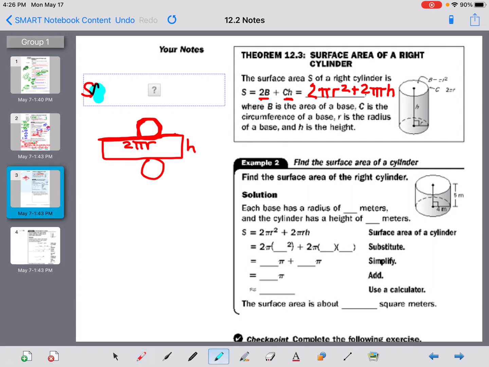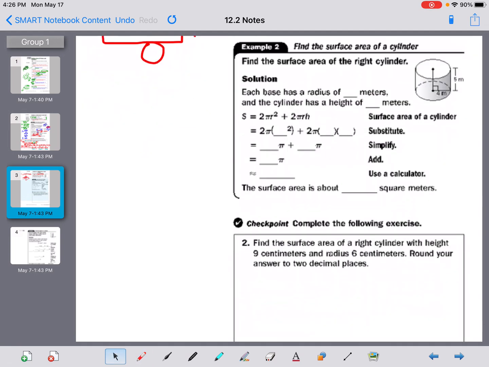Surface area, if I was in class, that would have popped up real pretty like that, but sometimes it doesn't work that way. Okay, erase. Here we go. Surface area of a cylinder is going to be 2 pi r squared plus 2 pi r h. And that covers both the circles on the ends and then that soup label in the middle. You'll notice I have 2 things to plug in, a radius and a height. That's all I need to plug in, and it'll plug and chug and solve it every time.